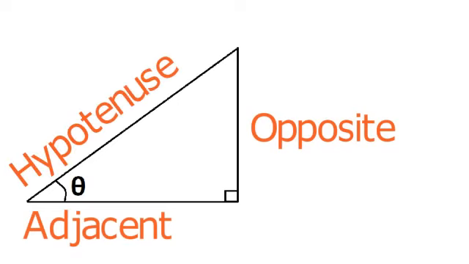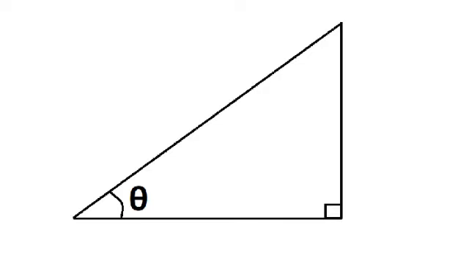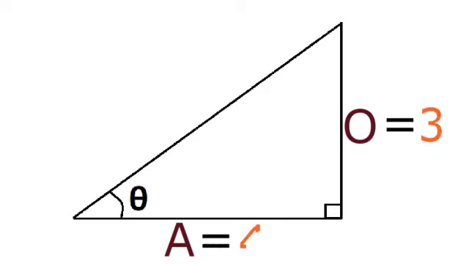These three sides of a triangle are so frequently used in trigonometry that each is often identified using only its capitalized initial. O for opposite, A for adjacent, and H for hypotenuse. Each of these letters can be used as a variable that equals the length of one side of a triangle. For example, in this 3, 4, 5 triangle, O equals 3, A equals 4, and H equals 5. Be especially careful not to confuse the letter O for a 0.